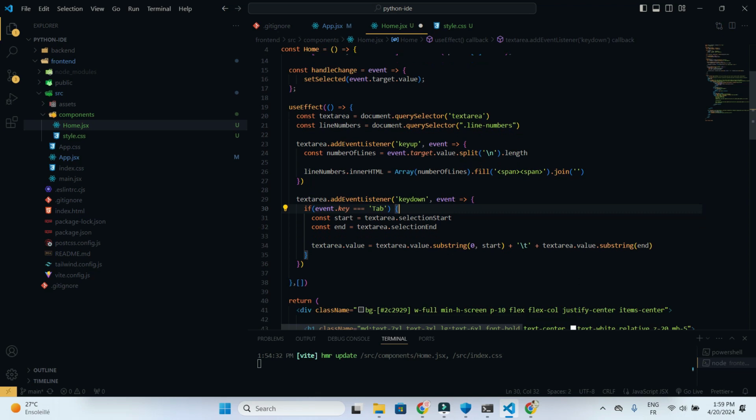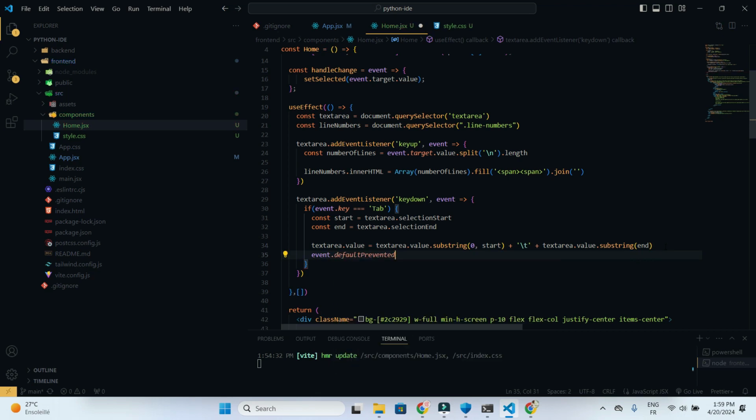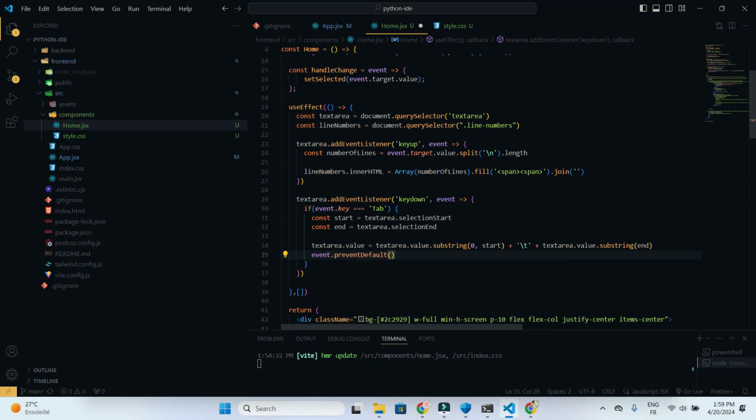You see, and we add this event.preventDefault. I made a mistake, I just want to prevent default. Everything is fine. We can test it.